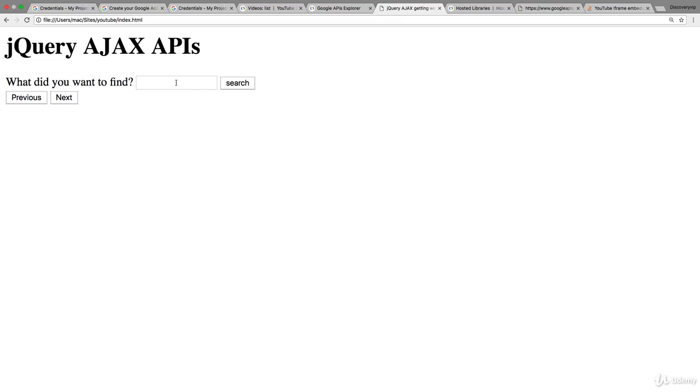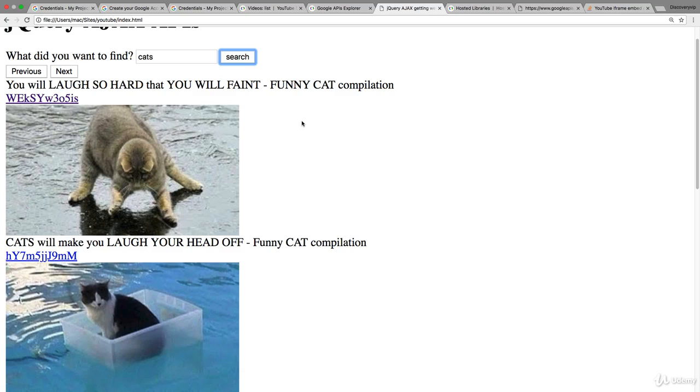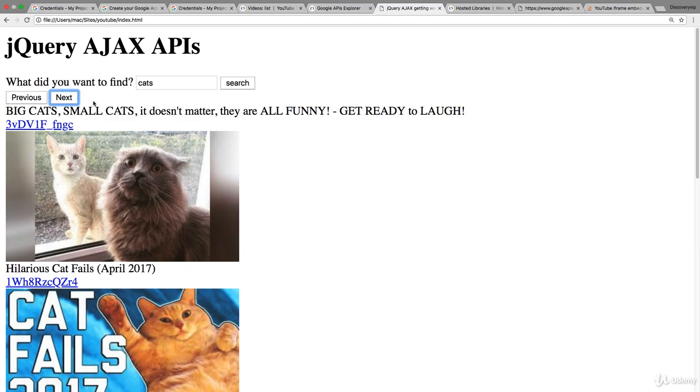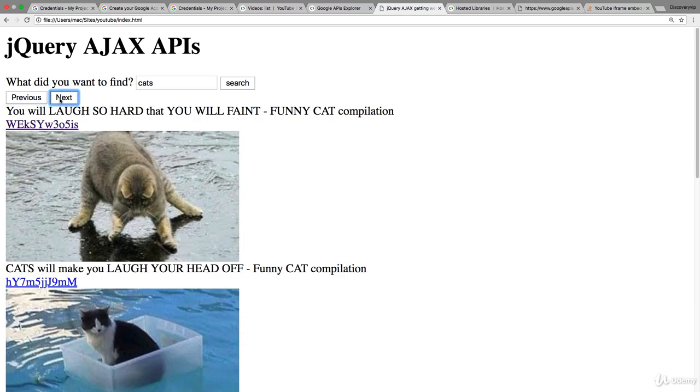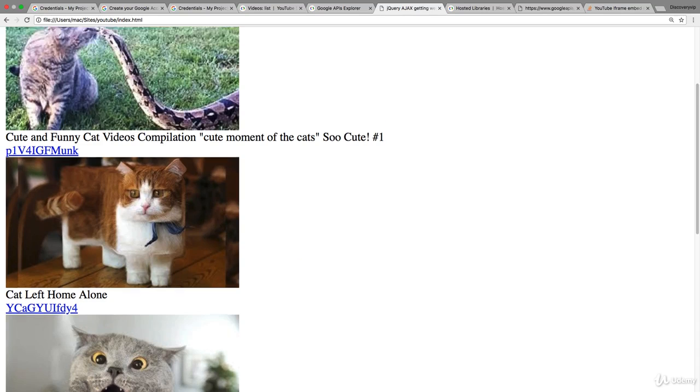So in the lessons, we're going to be building out a simple application that's going to allow us to search YouTube and then return those results back onto our web page. There are some parameters that we can adjust as well, and you can really customize this to make it your own. We can go to next, we can go to the previous screens, and we can also go back.